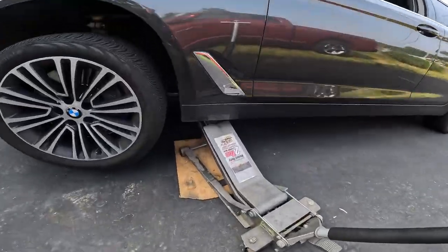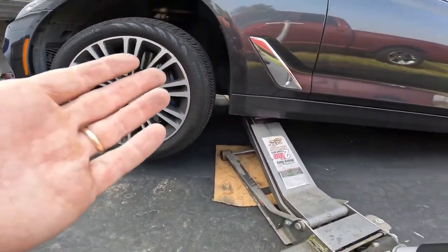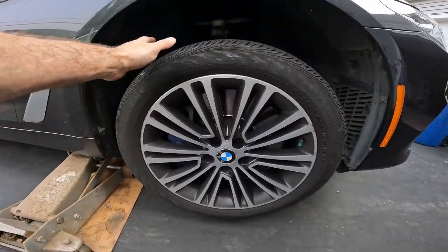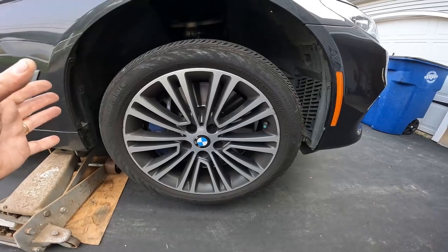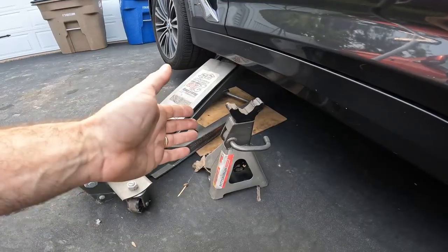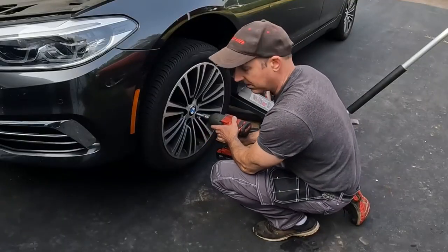I'm sure you know how to lift the car, but there are lift pads on a BMW. And for the front axle, it's good to lift up both sides. And I got this side too. Lifting up both sides allows you to turn the wheel while you're working so that you get a better angle and access to the caliper. Always use a jack stand for safety. 17 millimeter for the lugs.